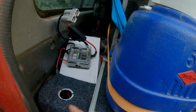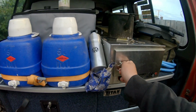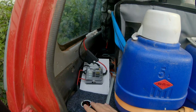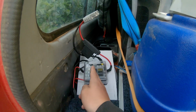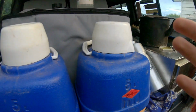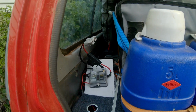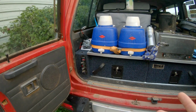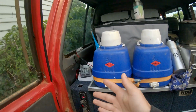What we were doing is we were running the fridges through this, and then the Anderson plug would go there, and that way the system has an even load across it, instead of all going through one line, which is really sketchy, and it was just something we did so we could get away. Now I've done this, which is a little bit tidier, and they're both fused to 20 amps. I don't know what the fridges draw, but I know that this draws 10 amps. So really it's nice to know that there's a proper system in the rear here, and if something goes wrong, we can just see if one of the fuses is blown and then go through, and it eliminates more guessing of what's what, or if or when something's going to go wrong. This is a lot nicer.